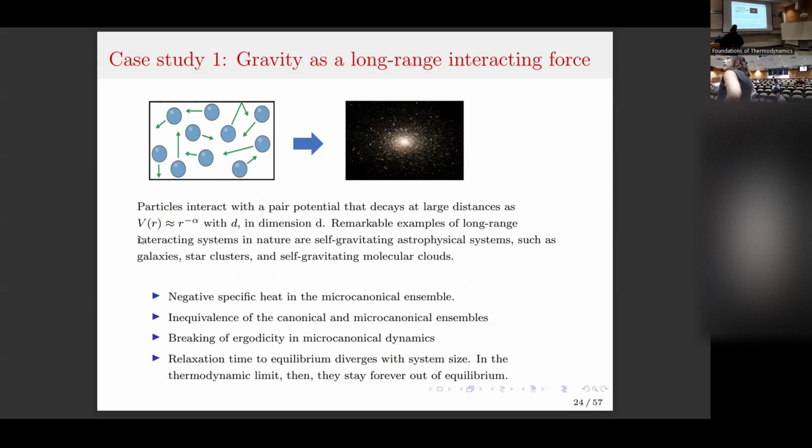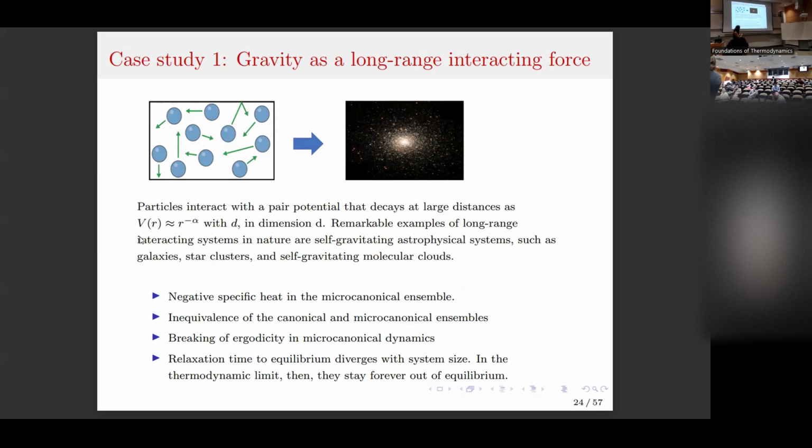So when we try to apply statistical mechanics to long-range interacting systems, the first disanalogy that we find has to do with gravity. Normally, as I said at the beginning of the talk, when we consider typical systems in statistical mechanics, we assume that interactions are short range. But what happens when we consider long-range interacting systems is that we have to take gravity into account, which is a long-range force. The action of gravity leads to different disanalogies with respect to these systems and the typical systems studied by thermodynamics.